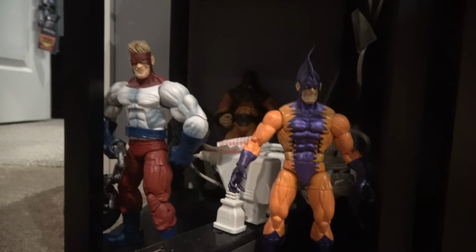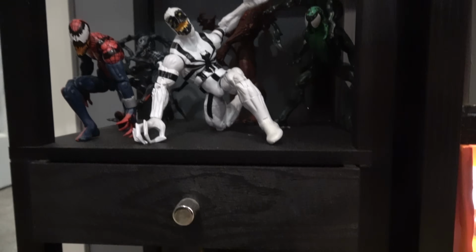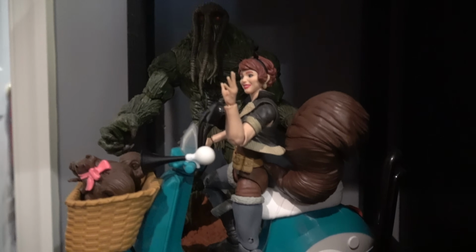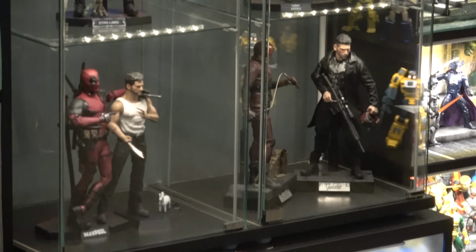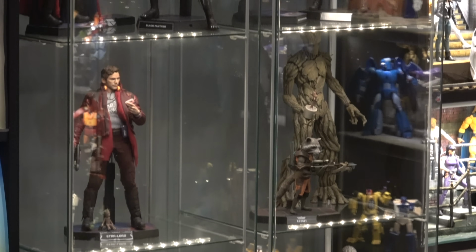And then I have this light stand that I didn't mention in the beginning, to the left, and it just houses a couple of random teams, all these Venom characters and such. There's a Squirrel Girl and a Man-Thing, just cool characters that don't really have a placement on the whole shelf. And then Alpha Flight, where I'll probably end up putting my Fantastic Four, just sort of sauce. And then in the middle is my Hot Toys collection, obviously based on the movieverse.